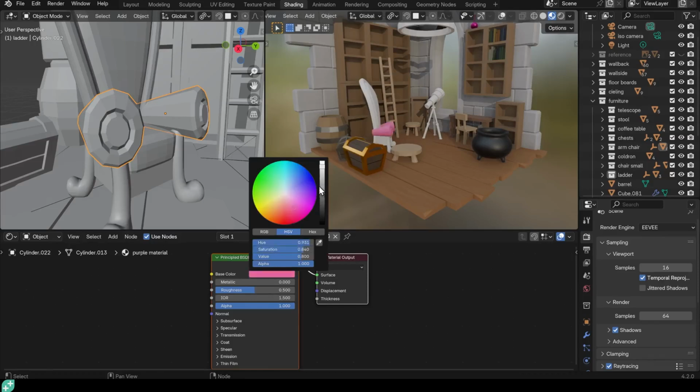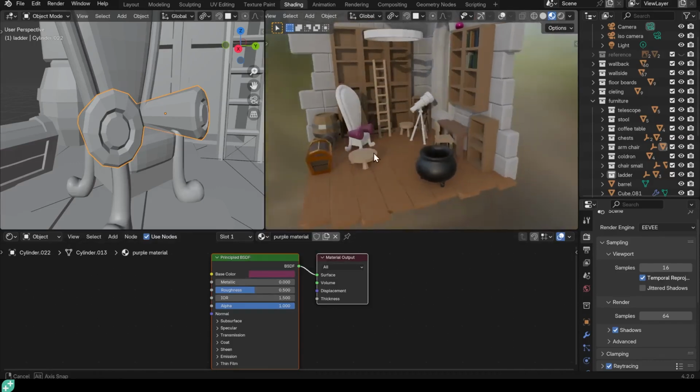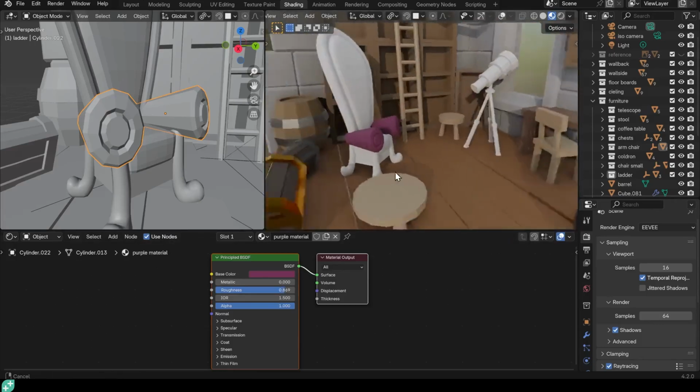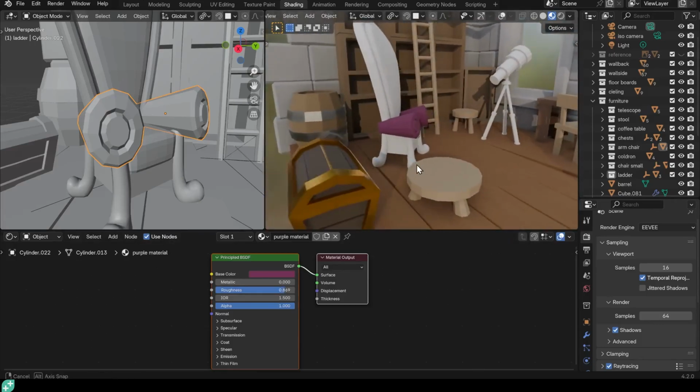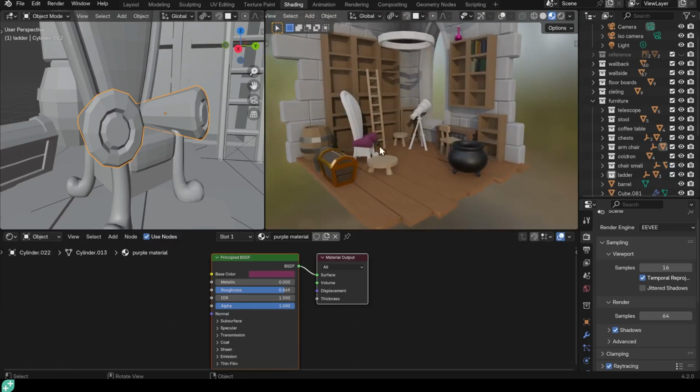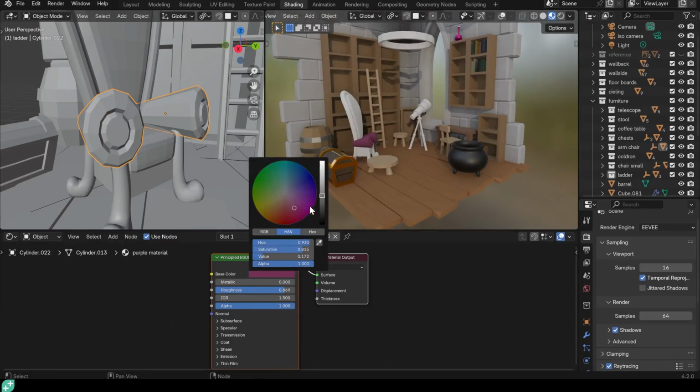Okay, let's bring that across the purple. That's too bright, so we'll bring that down. Sort of regal purple like this looks quite nice, and quite a high roughness for cloth, I think, somewhere around there. It's not particularly bright, but I think I want it to be slightly muted. I think it's going to be bright from the light coming in, and that looks a bit more like what I'd expect in a wizard's house.